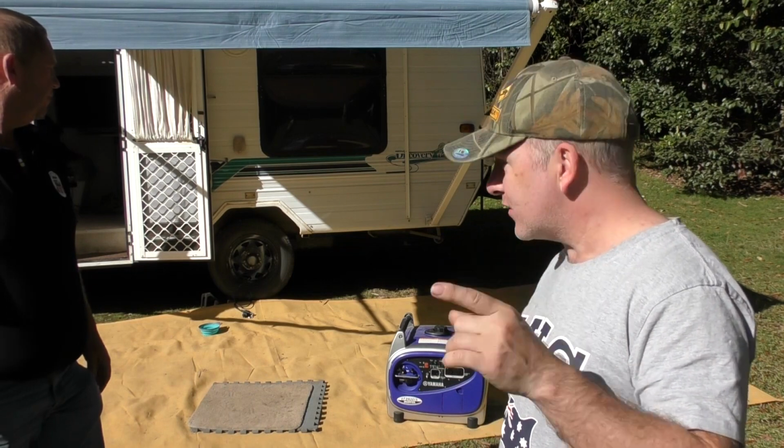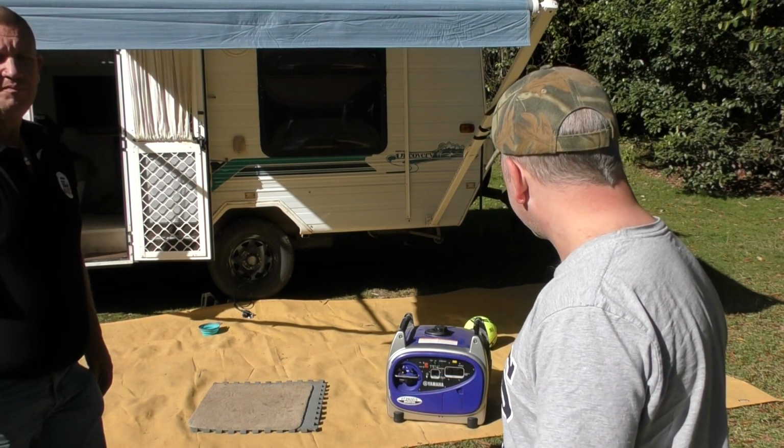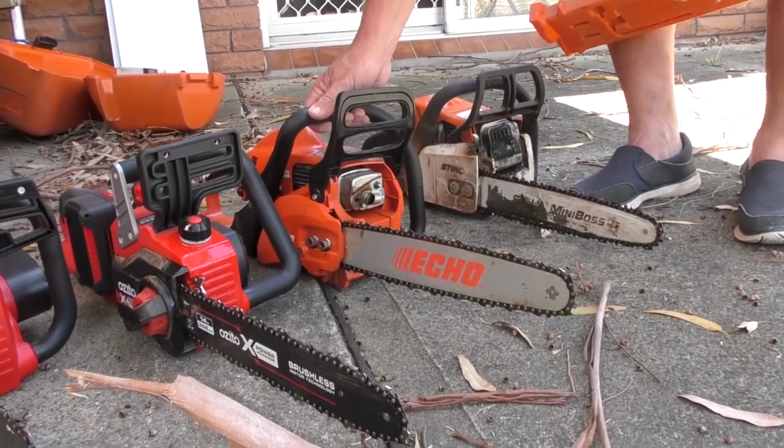One thing I didn't miss was when I had this in the car, driving it backwards and forwards to work, when I was prepared to come camping, I could smell the fuel in the car every time I got in it. So I haven't missed that since I went over to battery-powered chainsaws.